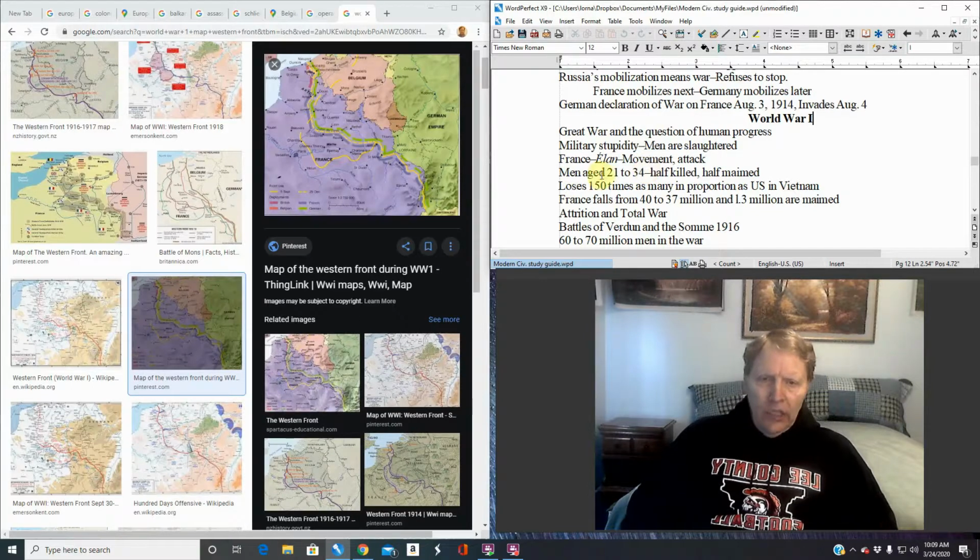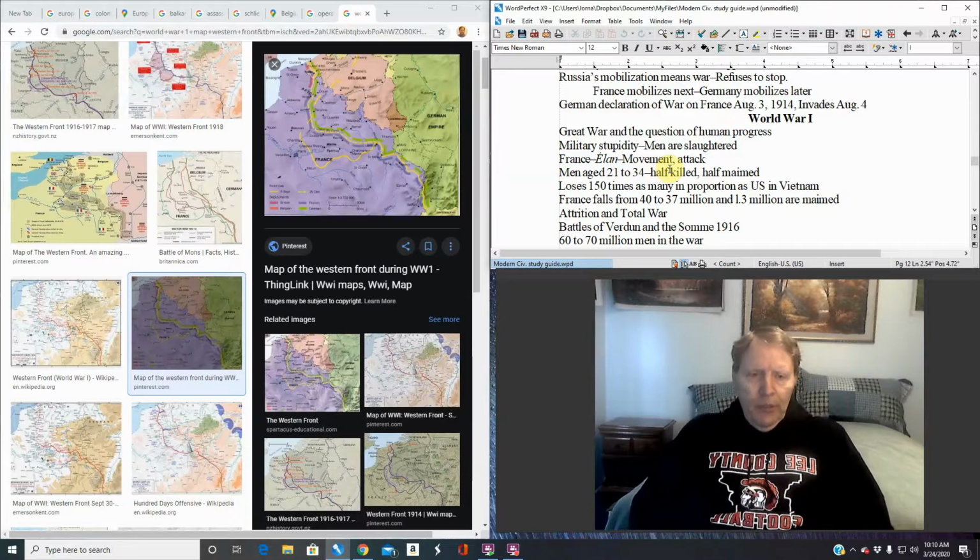Looking at 1914, the men that are initially deployed into combat, aged 21 to 34, by the end of the war, half of those men are killed. The other half are maimed. This is either psychological damage, this is physical damage, you're blind, you're missing an arm, you're missing a leg, you're missing both arms, missing both legs. Yeah, there are a few people, and usually these men have been injured more than once, that do survive relatively intact. But in a broad sense, we can say virtually half these men are killed and half are maimed.